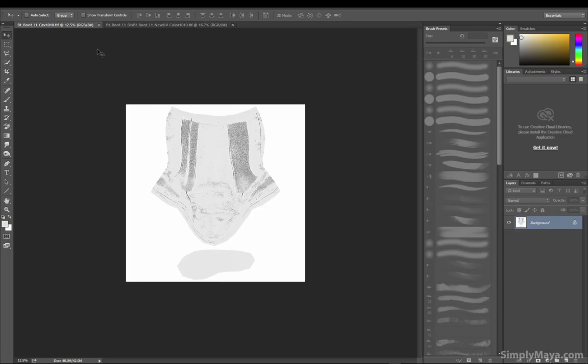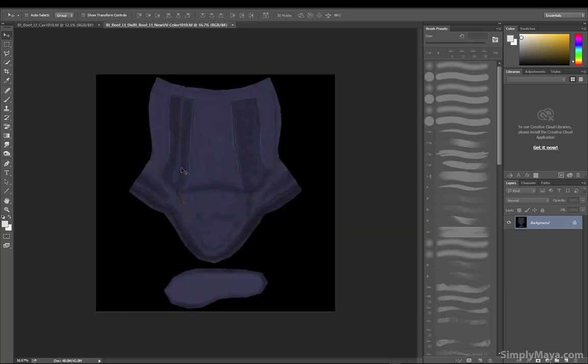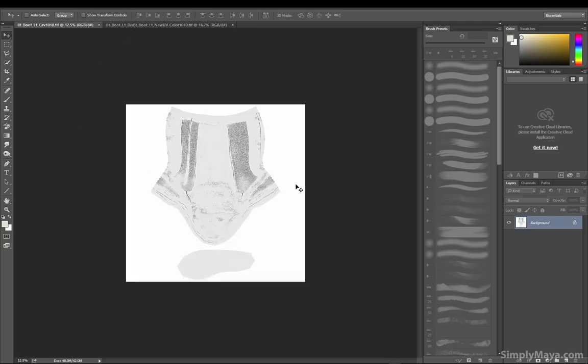Now these are the maps that we exported out from ZBrush. This is the color map, and this is the cavity map. We've also got a displacement map as well, and what you'll need to do is just do this procedure in order to get your maps to fit the right way. So first of all, what we want to do is create a nice sort of looking map.